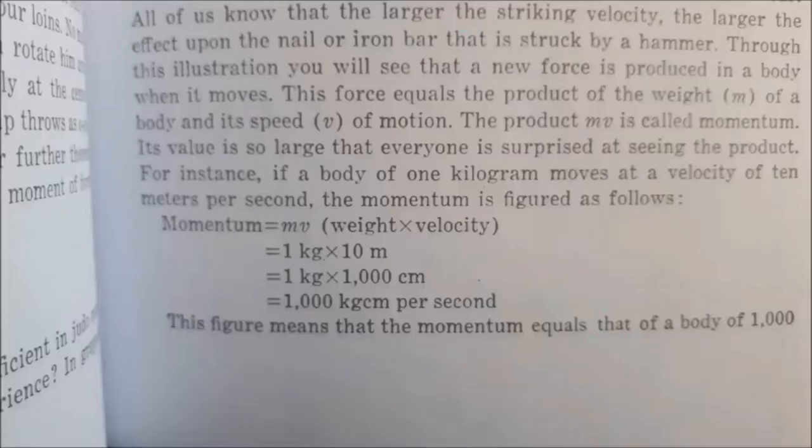Now, what is momentum? So momentum is weight times velocity. So picture a huge rock that is crawling on the ground with some, I don't know, miraculous force. It is just crawling very slowly, and it taps you on the shoulder. It's gonna do very little damage. But if that rock is moving 30 miles per hour, or I don't know how much, it's gonna kill you and smash you to pieces. So here you can understand the impact of momentum. The more velocity, the more the weight can move with force, and it's just gonna be far more effective.